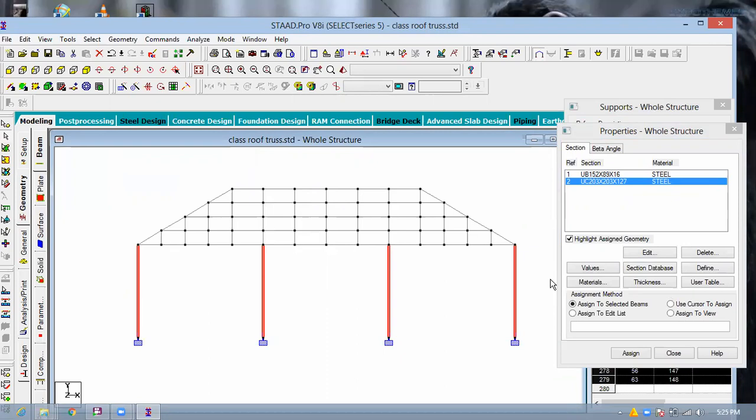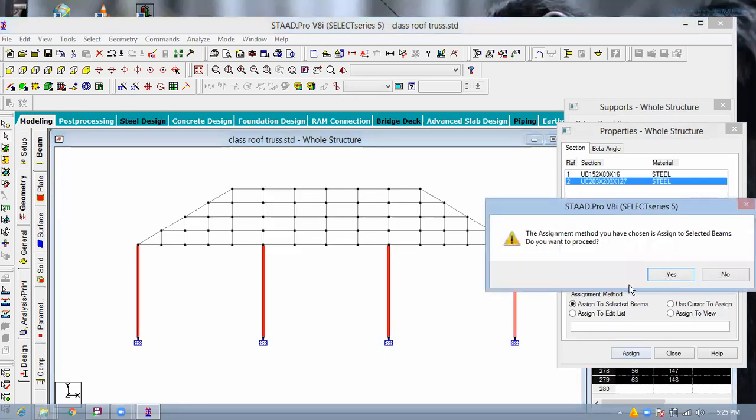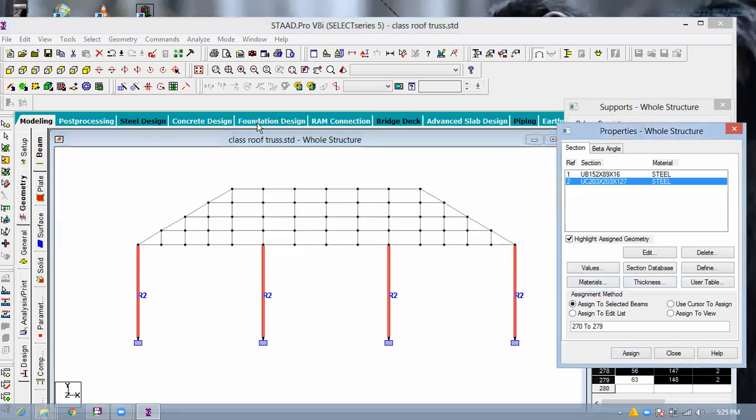So I'm going to select the stanchions and select this material, universal stanchion, column 203 by 203 by 127, and say assign to selected members beams. I'll say yes. I'll say okay. So it has assigned, and I'll drop this.